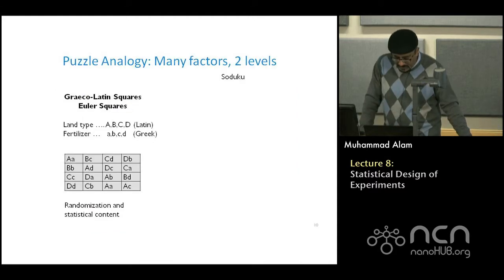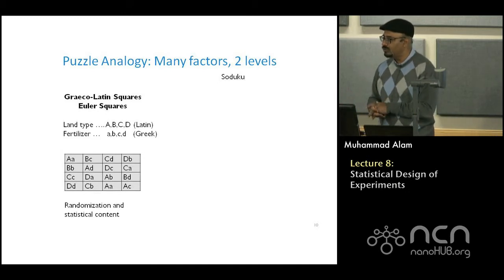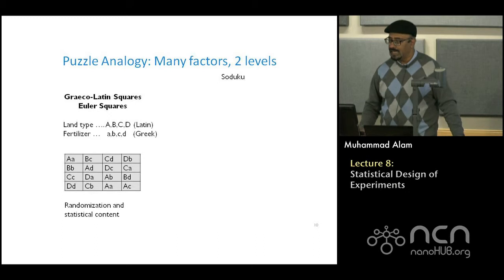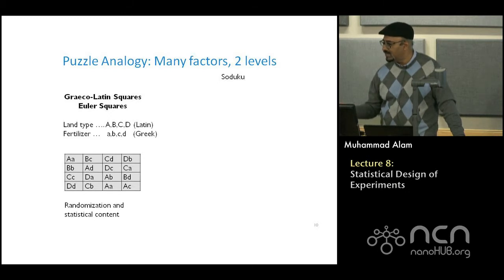So what I'm going to do is give you some examples that you sort of know about to illustrate the principles first. The first principle is that the experiments have to be randomized. What does that mean? By randomized, I mean, for example, let's take this example. This is from Fisher, so I'm using a very similar type of thing. A, B, C and D, let's say land type is farmland. Some lands have a lot of sand in the soil, some may be very dry, and so on and so forth.